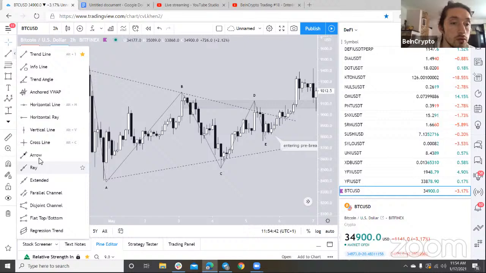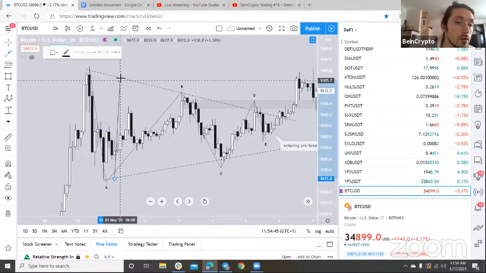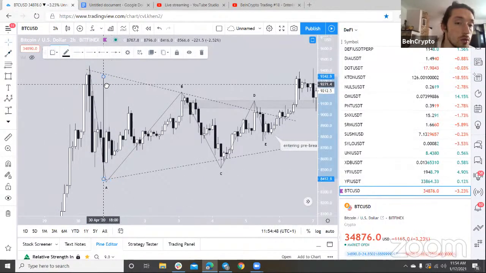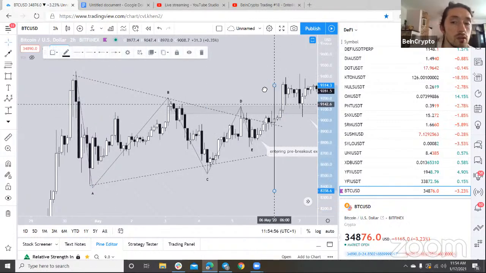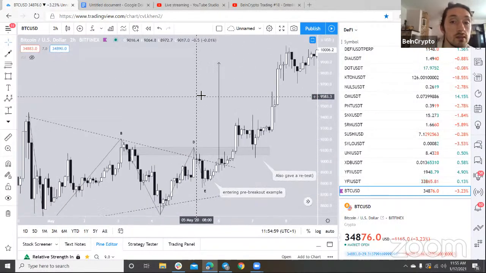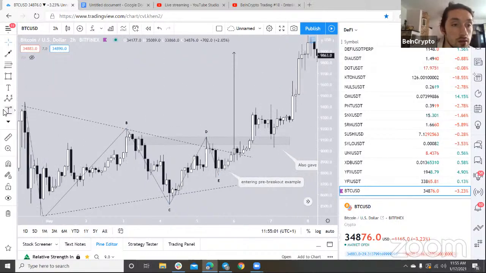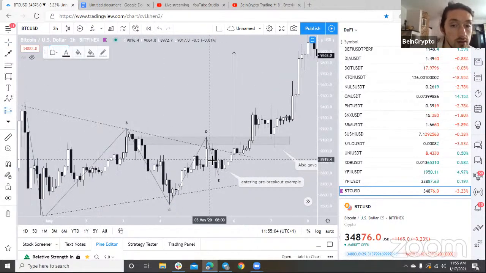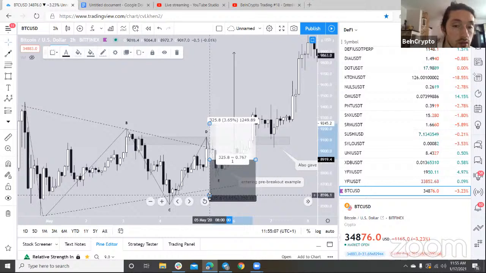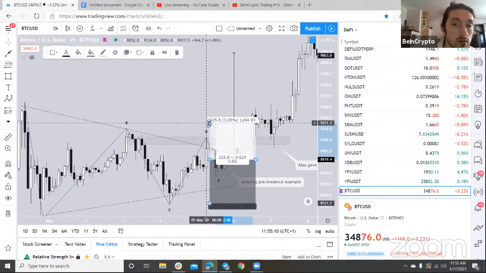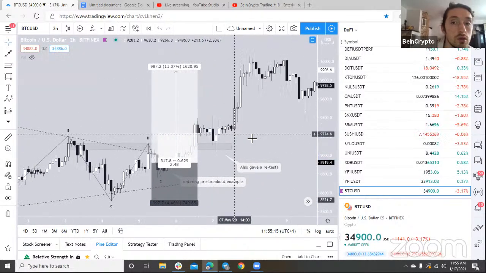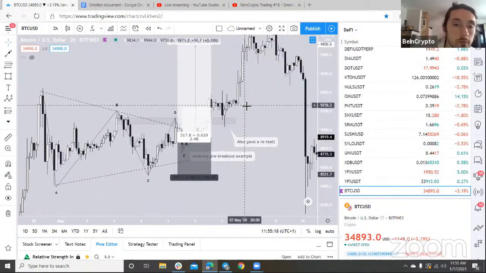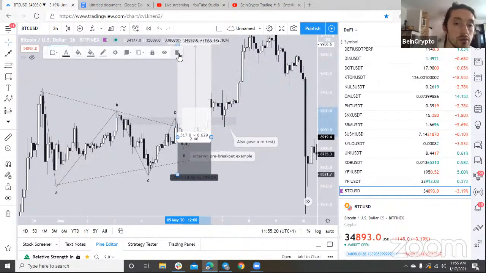Again, these projections are in the previous webinar, so one of the ways to find the target for a symmetrical triangle breakout is to project the length of the triangle to the breakout point. So in this case, something like this, right? So say that you entered here, like I said, in the middle, stop loss is just below the C wave. Going with a target, here you have a roughly 2.5 to 3 to 1 RR, which isn't bad, but isn't great. But still, it's pretty easy to trade this.